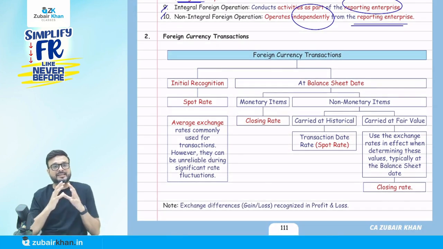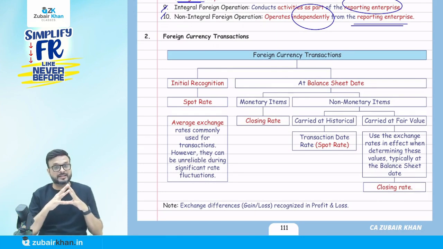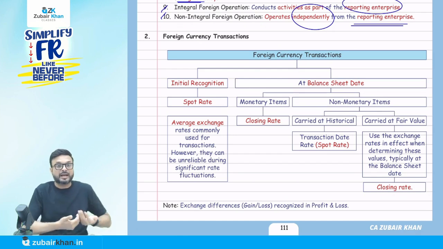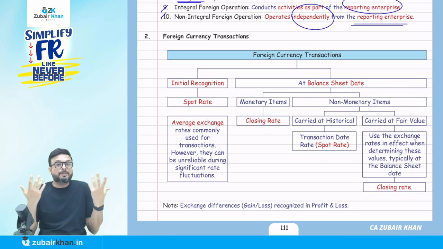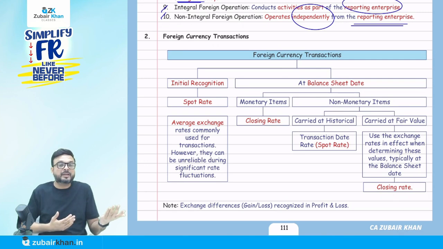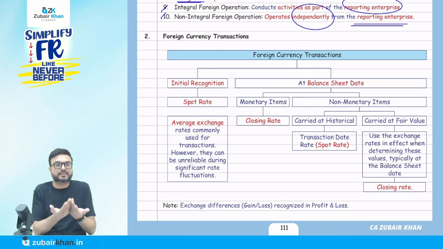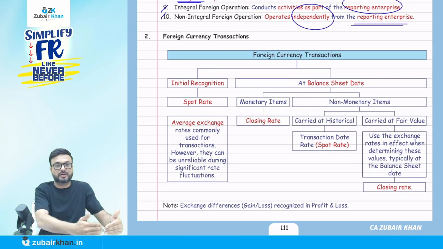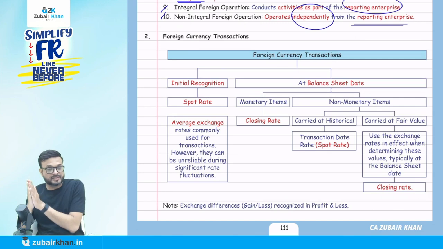Okay. Now, what do you mean by foreign currency transaction? When I talk about foreign currency transaction, it means we have done certain transactions in which we are going to do the settlement in foreign currency. I'm not saying that I have a business in foreign. For example, we import something from the US, so we are liable to pay them in dollars. That is a foreign currency transaction. Or we export something and it is receivable in foreign currency. We don't have a business there, no subsidiary, associate or joint venture there. I am talking about the fact that I have done certain transactions in foreign currency.